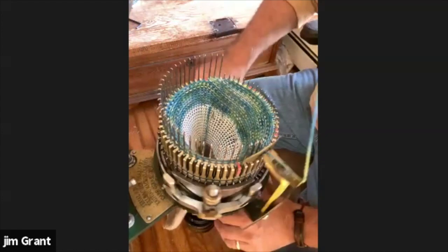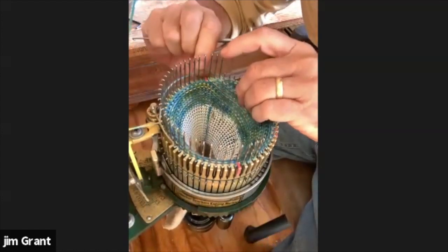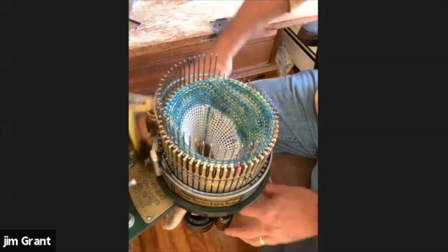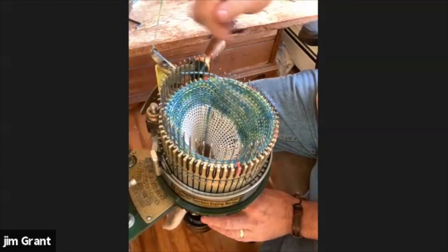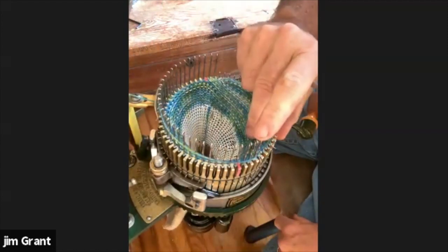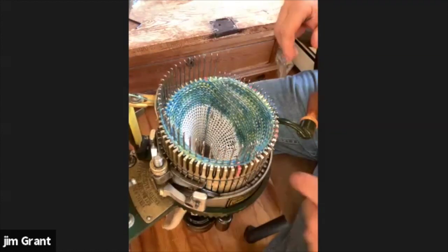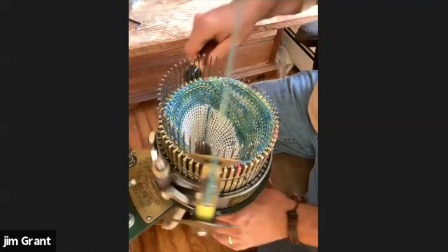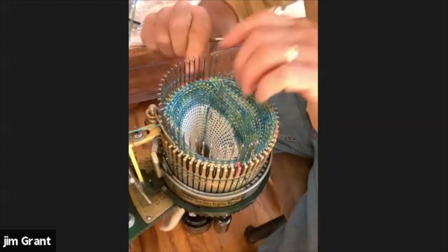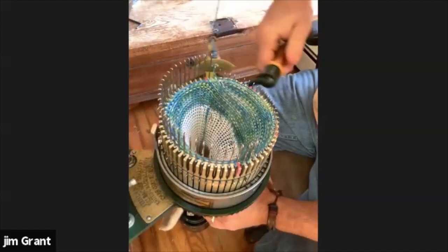Now I'm going to go back the other way, and it's going to be one needle down. It's only two to start back up again. So it's one needle down, yarn behind, latches open. Needle down, yarn behind, latches open. You'll be hearing that in your sleep tonight. Needle down, yarn behind, latches open.